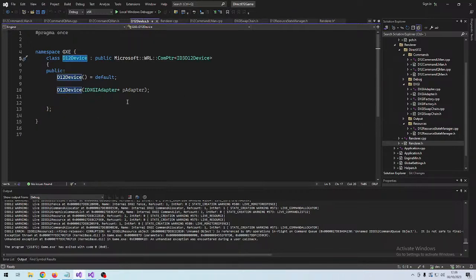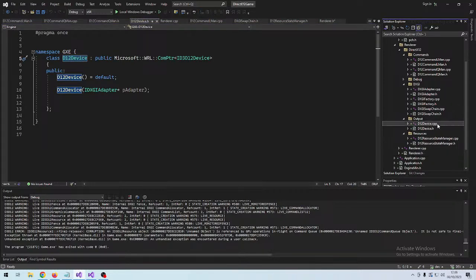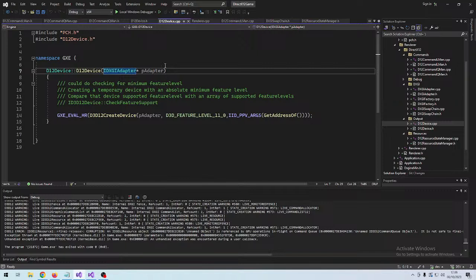Do we actually create anything that means that it's mostly for reference counting?